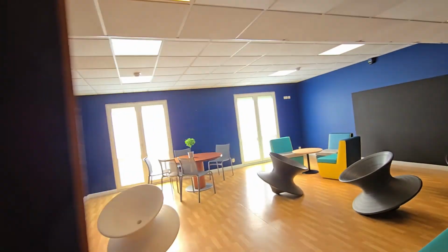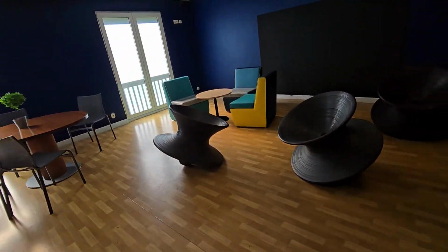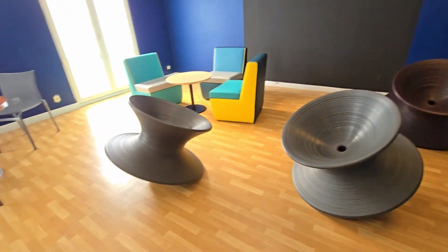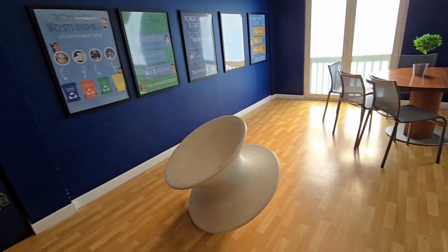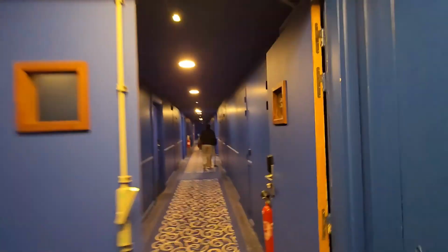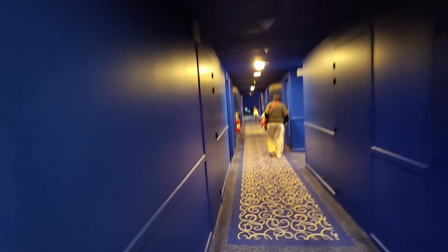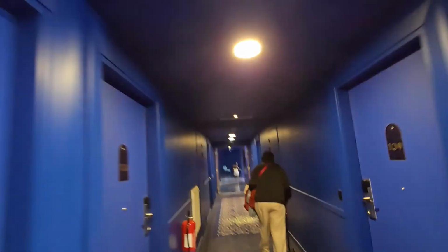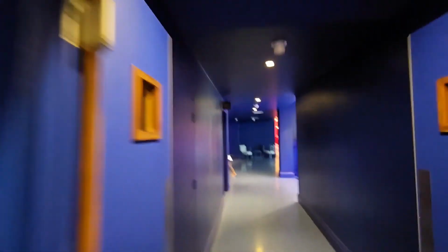There is sort of a little chill out room with these things. I don't even know what they are, but a little chill out room with some of these little spindle things for, I don't know. But it's here, and I thought I'll show you it because it's there. As I say, the pool water is extremely warm. So I'll go around here now. I'll show you where the restaurant is for breakfast and for the evening buffet. And I'll show you the other set of lifts.